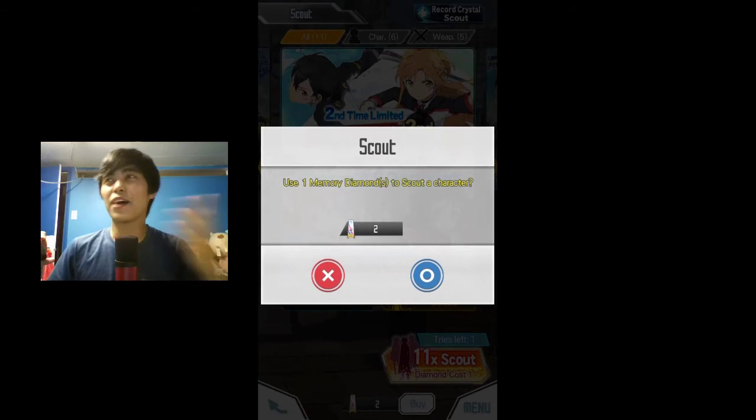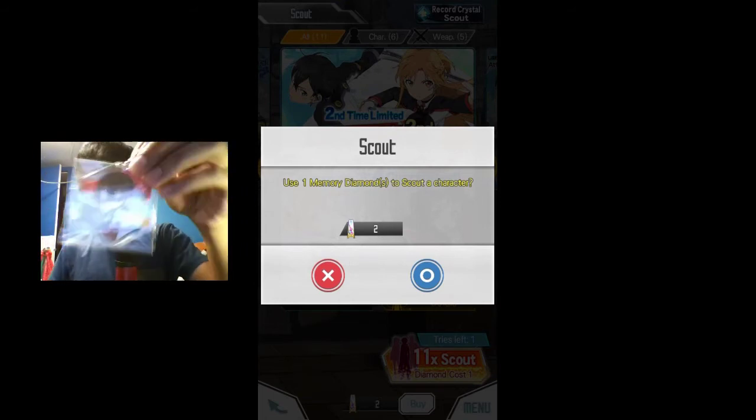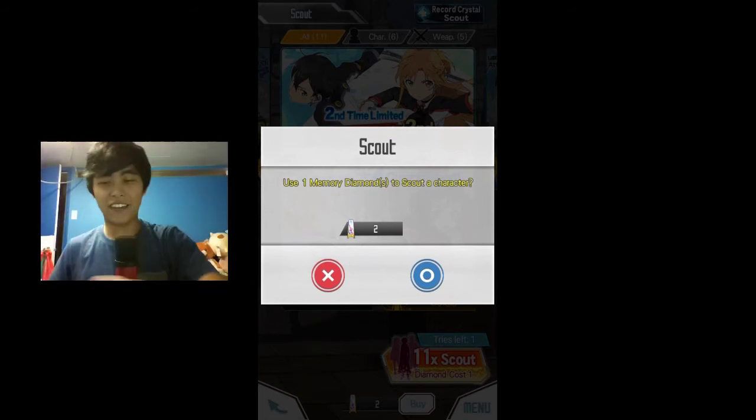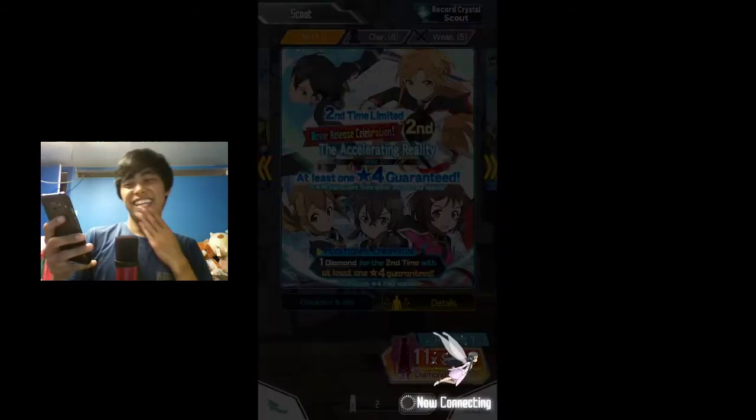What are we hoping for now? We are hoping for Ordinal Scale Kirito or Black Swordsman Kirito or Rain, who's a dual wielder, because dual wielders apparently build up strength the more combos you get, meaning you have to be super good at parrying. But if we get Ordinal Scale Kirito, it's a sign, because I pulled Ordinal Scale Kirito out of a gacha box just with Ordinal Scale Asuna 2. Let's go ahead and roll. Let's see what we got.